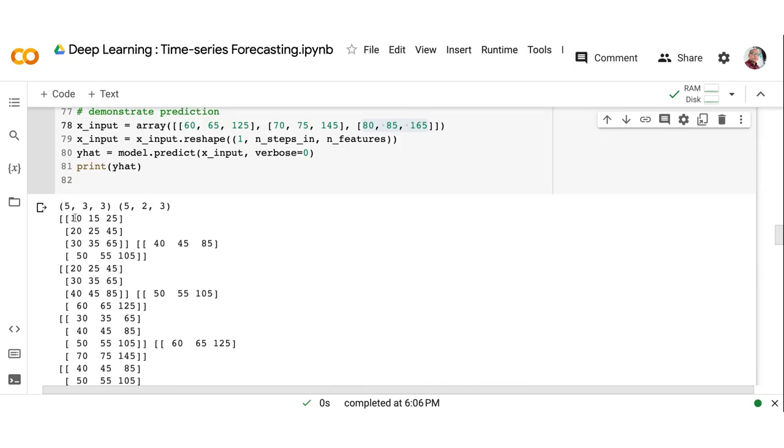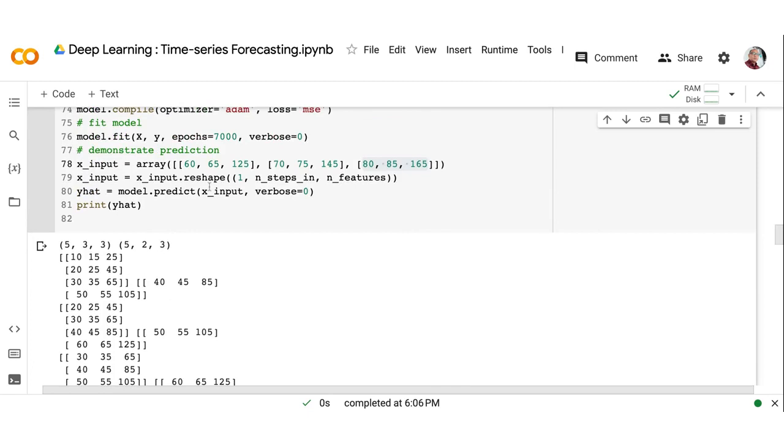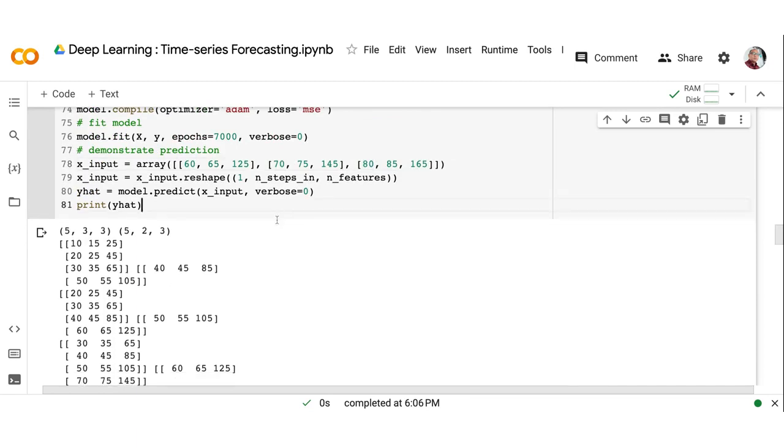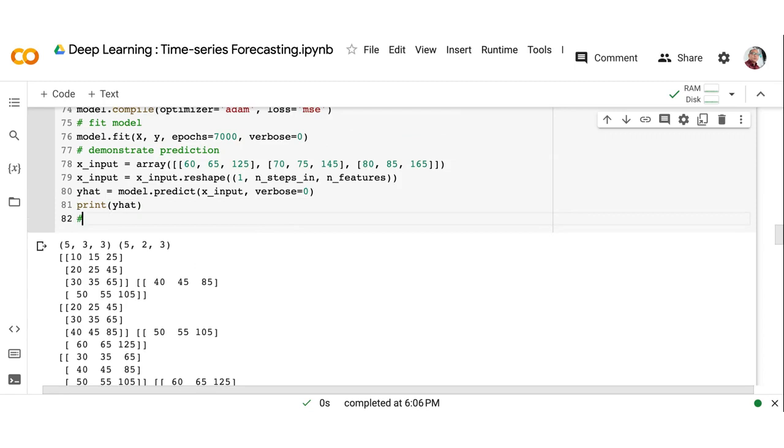So nakikita ninyo na if you take a look at the column-wise, ang interval is 10, no? 10, 20, 30, 40, and 50. Ganun din yung second column natin, no? For the second input sequence. 15, 25, 35, 45, and 55. For the third column, which is the output sequence, no? The interval is 20. So yan yung ating interval. So, getting from here, 60, 70, and 80, our output, no? Ang ina-expect nating output ay ito. Ang output natin would be equal to the following, no? So dapat ganito yung output natin.